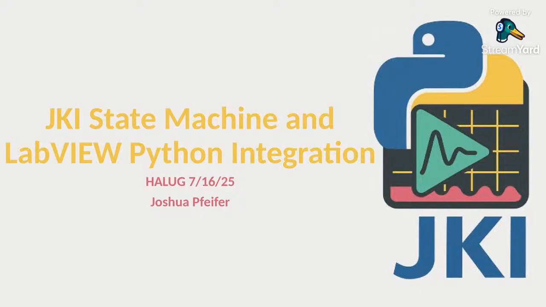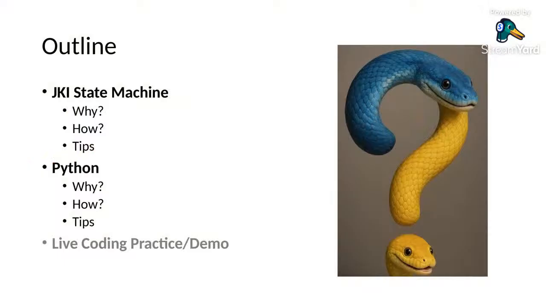All right. So I just basically wanted to share today two things that I recently actually used at work and how beneficial they were. I feel like a lot of us will have certain instances where we'll want to use them as well. So hopefully I did some of the groundwork that y'all can just take this and run with it. Basically, I'm going to start off going in detail on the JKI State Machine, why you would use it, how you use it, and just throw out some tips to make it much easier for both yourself and others to maintain your code if you follow these couple principles that mainly Will shared with me.